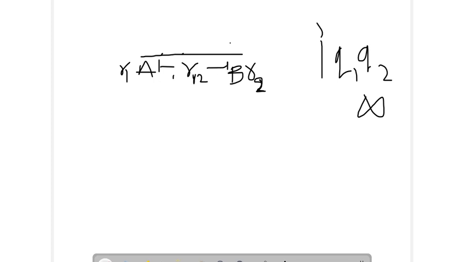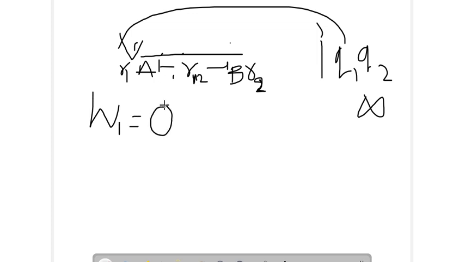Now, first of all, let W1 be the amount of work done in bringing charge Q1 from infinity to point A. In the absence of an electric field, no net work is done. Suppose I want to bring this Q1 charge from infinity to point A, then since there is no electric field, W1 becomes equal to 0.